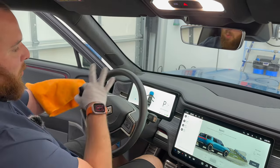So first off, what we're gonna do is you can spray this down. Now you don't wanna get it like crazy saturated. You are gonna get it a little bit here. It's not a problem to get this cleaner on there as well. I like to spray a little on here, come in here. So we've got the wet side as our first wipe.